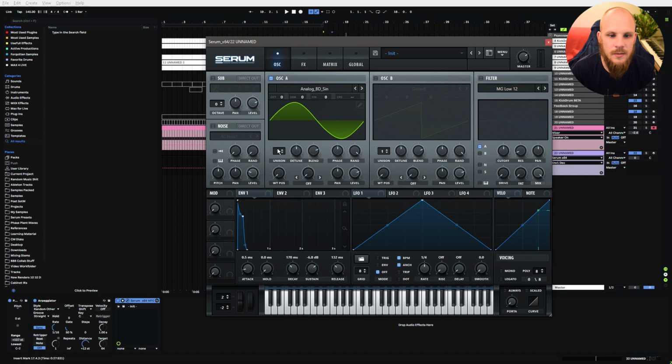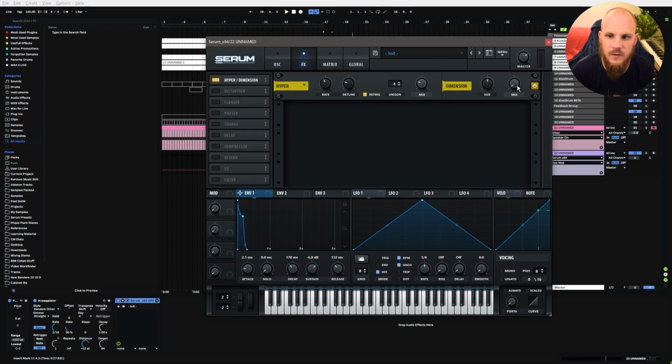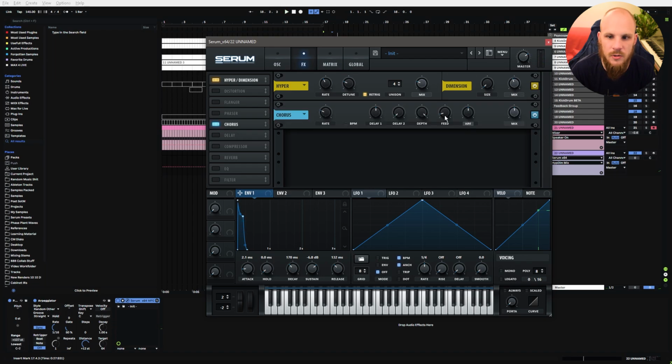Let's go back into the synthesis part and let's give it 2 voices of unison. What I would also like to do is have the phase over here, so the random all the way down so that we don't get any clicks from the waveform starting at a position where it's not 0. Cool. Let's add a little bit of stereo width also with the dimension expander and the hyper. Maybe a bit of chorus. I just want to wash out the sound a little bit here.